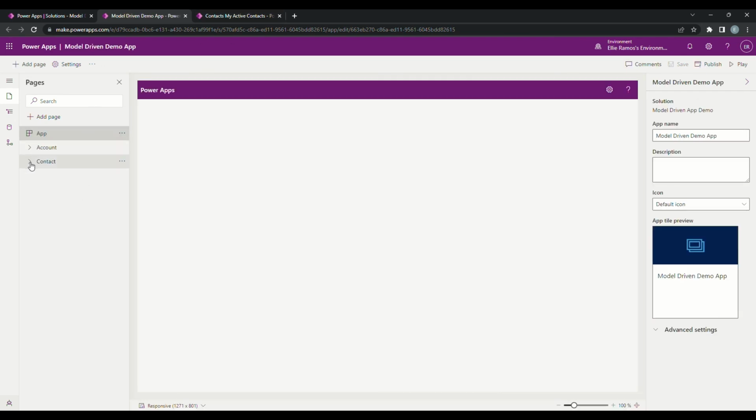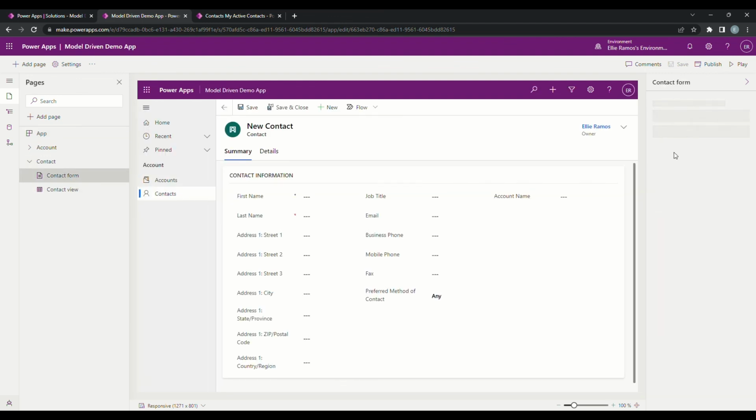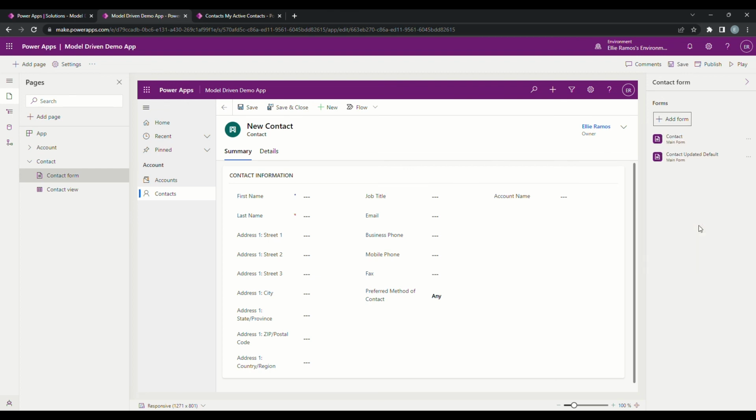Okay, go here, go to the form. Add form. Updated default. There it is. And we can remove this one. Save it.